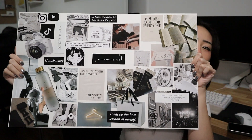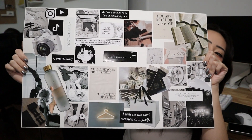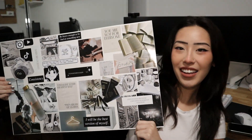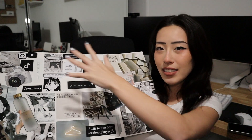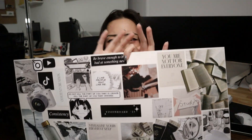I want moments in time captured so I can look back on them — it would kind of suck to get to a better headspace and have no memory of where you came from. Also, my memory is god awful, so that would be very helpful. That about wraps up my entire board. Super proud of it — I'm gonna try my best to hold myself to all these goals. It's important not to be too hard on yourself; a vision board is a frame of reference for what's important to you and how you want to grow.